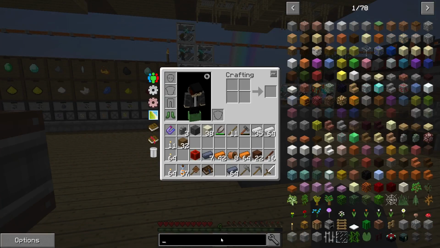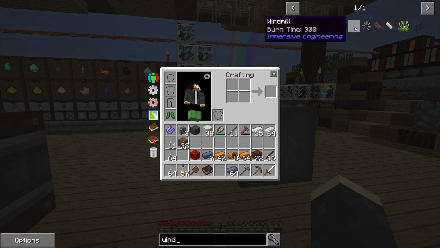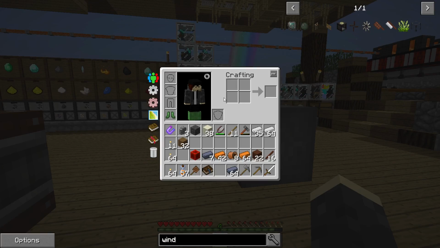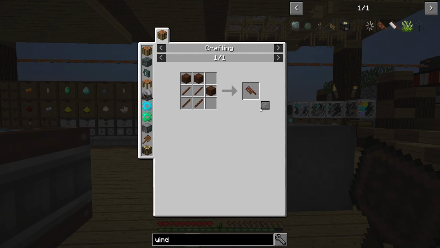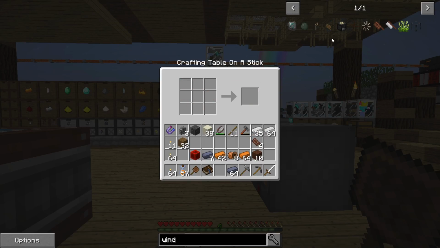Alright, so now what do we want to make? We can make the windmill, which I think would actually be kind of cool. I'm excited about doing this. So the Immersive Engineering windmill, that's just a bunch of these guys, which we can do. So how many do we need for that? We need 4 of them. Perfect.